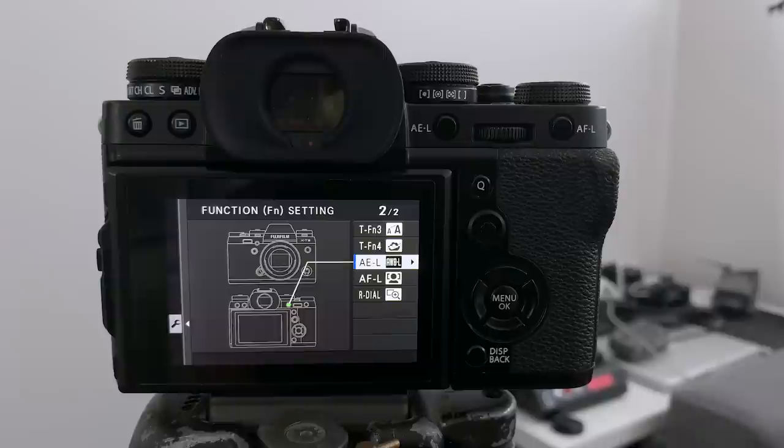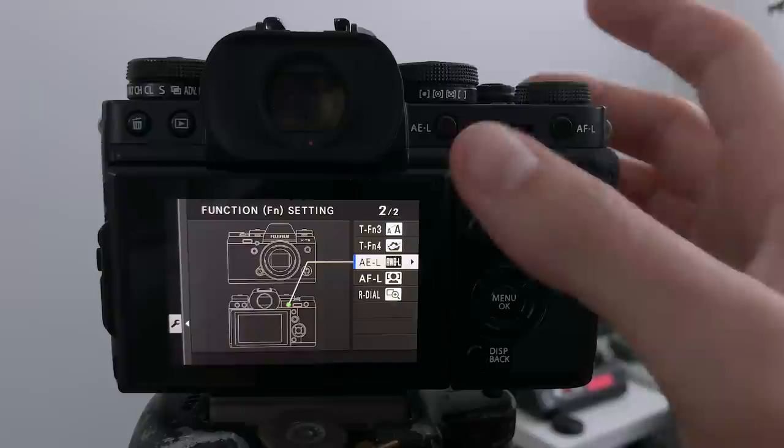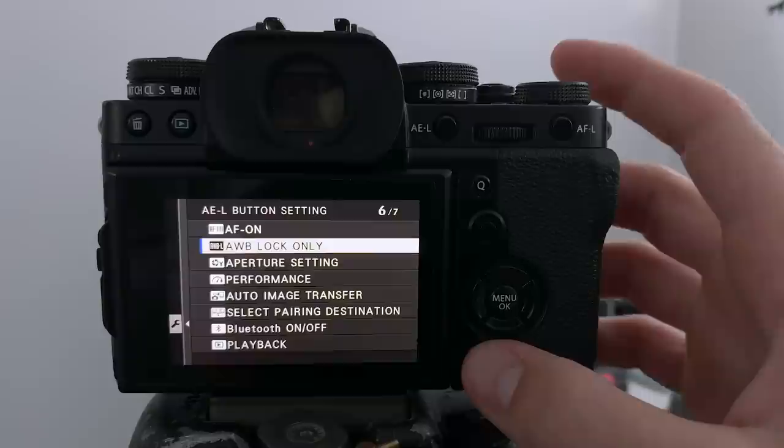The next two custom buttons that I'm going to set up are the AEL button and the AFL button at the top of the camera here. They are the auto exposure lock and the auto focus lock, and I don't really use these two buttons for their intended purpose. Instead, I set the auto exposure lock to auto white balance lock, and I'll go through in a second why I've set that. And the AFL button I've set to switch on and off the face tracking.